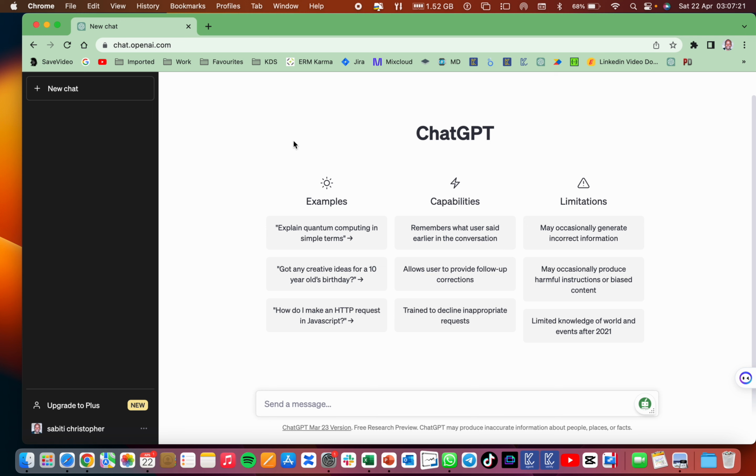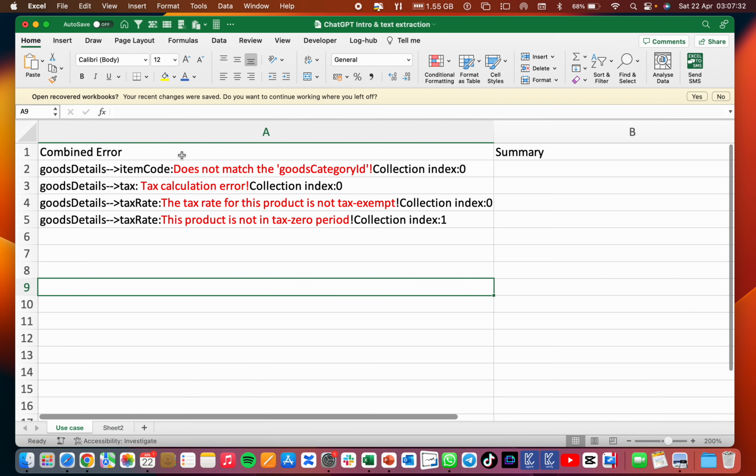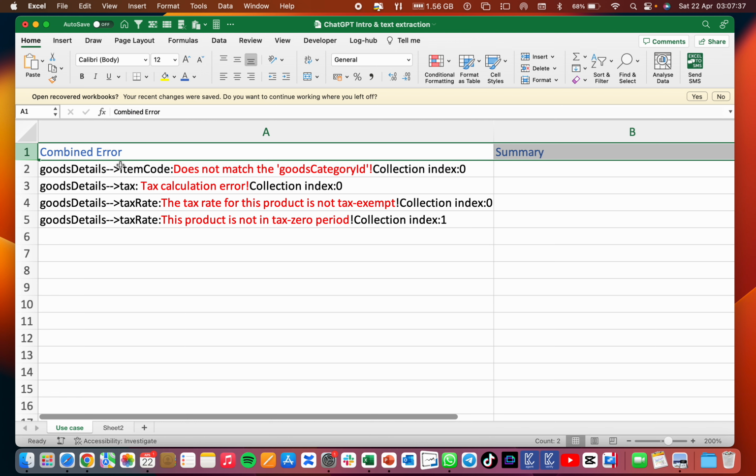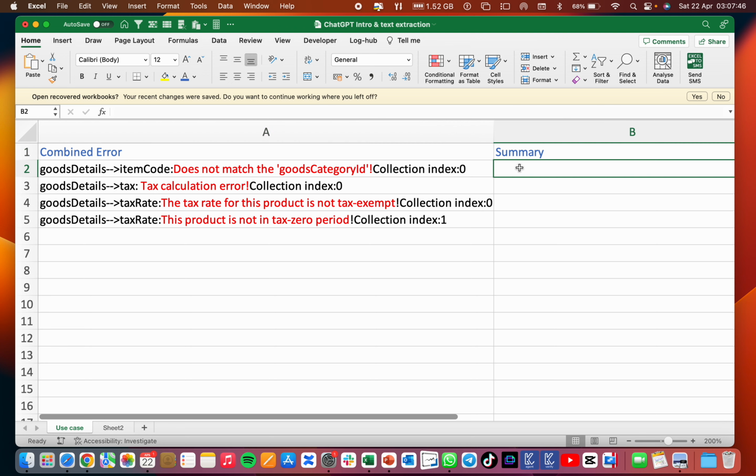So for now, we are going to look at how we easily get formulas when we are dealing with data analysis. I already have an example here of the use case. When you look at this, I have my errors. Let's say this is my data, which is not yet cleaned. They are combined errors, but what is in red is what I want to extract as a summary, the final error I need to extract at the end of the day. So how do we do that?